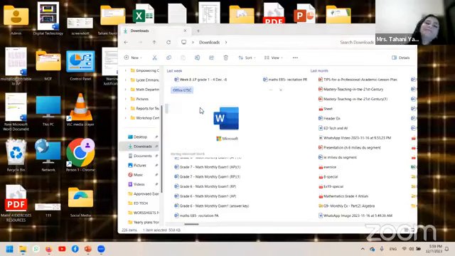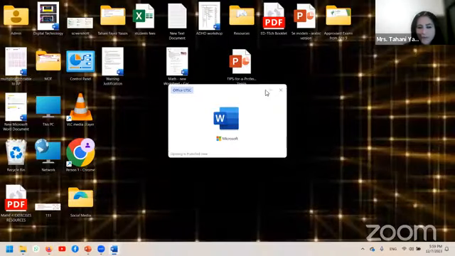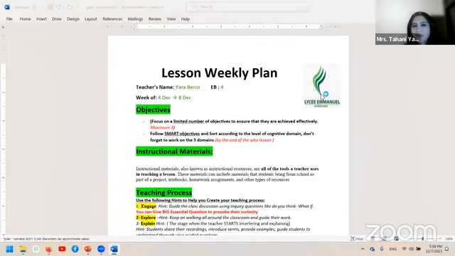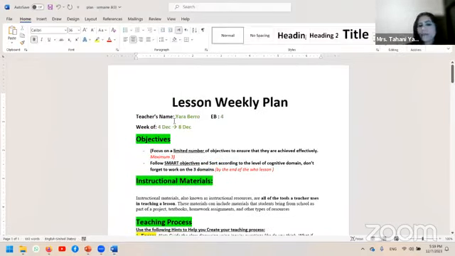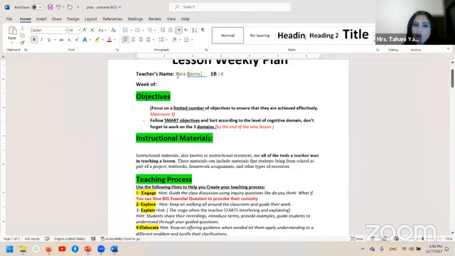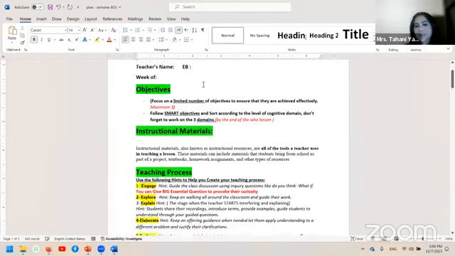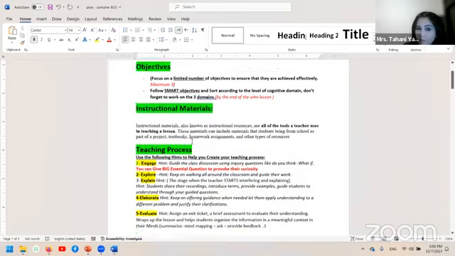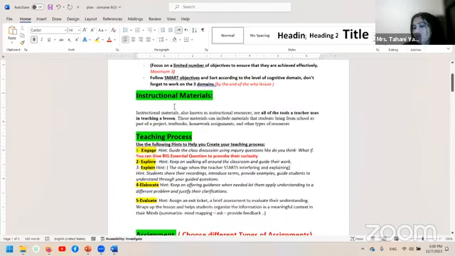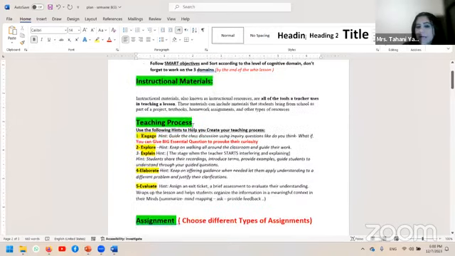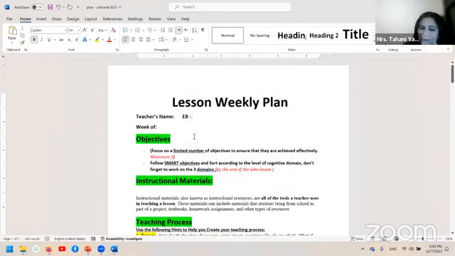Okay, this is a lesson plan template for example, by one of my teachers. Forget about the content. So here, for example, is your lesson plan. When you are filling in your lesson plan, you write which week you are in, your name, and which class you are giving. The objectives here I made like an introduction for all the teachers, what to use in it. Of course we have instructional materials. So here, for example, it is for a day.